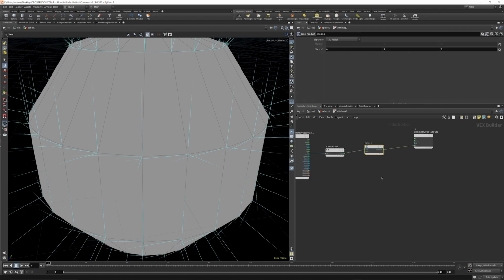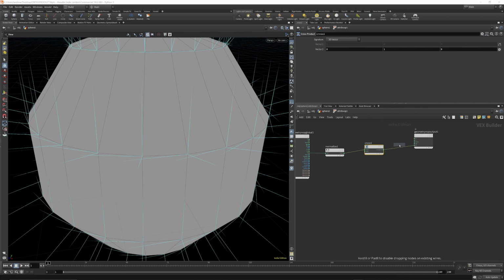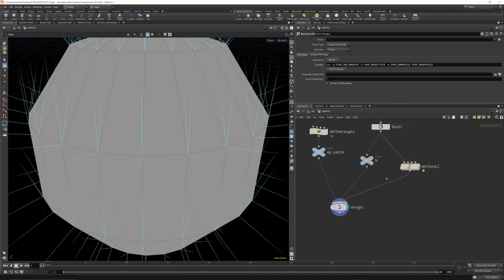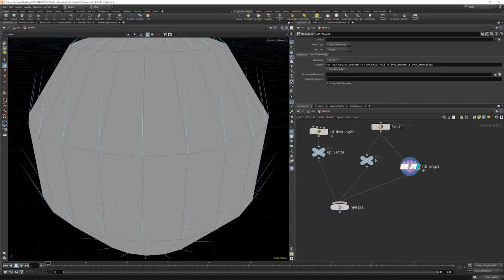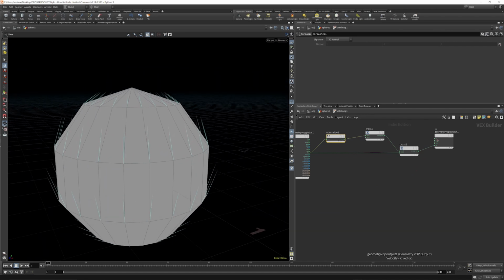And to make things more interesting, we can compute the cross product once again with our original result. And now we have this.